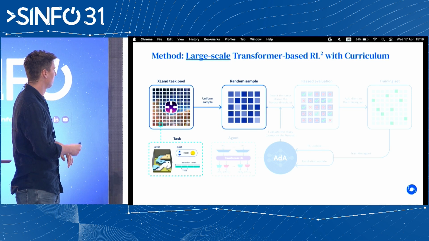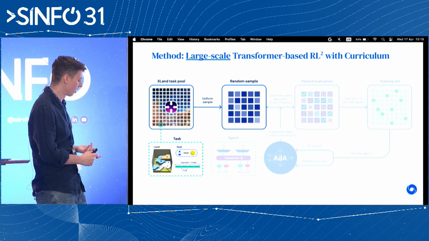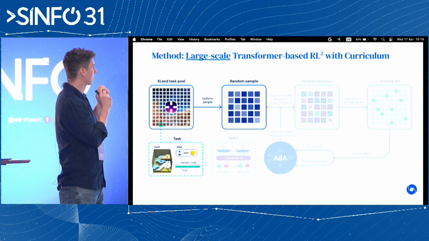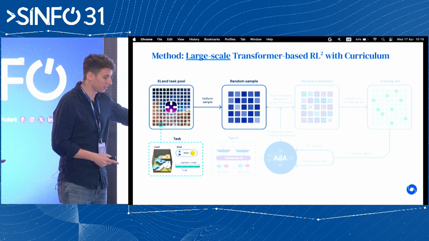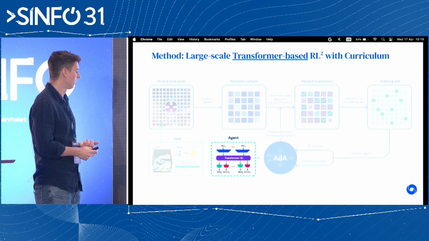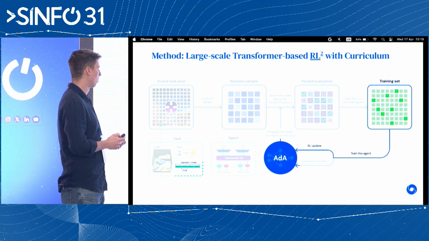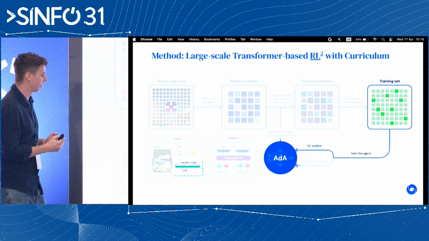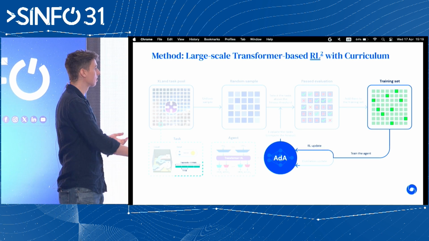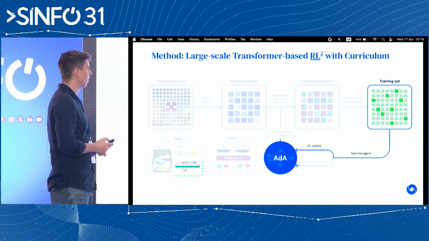First component is this large-scale pool of training tasks. As I mentioned, we generate them procedurally. In the end, we used around 25 billion different tasks, and we sample from them. And of course, each task is basically like the task I showed you before. The second component is the Muesli-based RL agent, which has a Transformer-XL architecture. The third component is the structure of creating the episodes. They consist of multiple trials, which is based on the RL squared paper. And the final one is the curriculum.